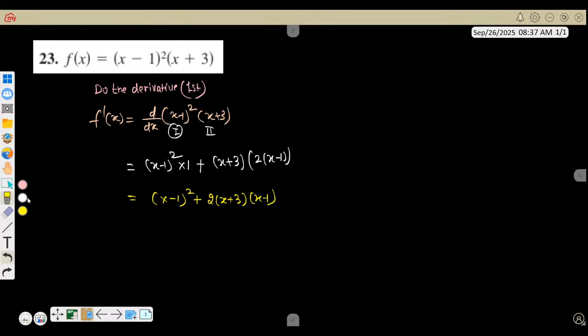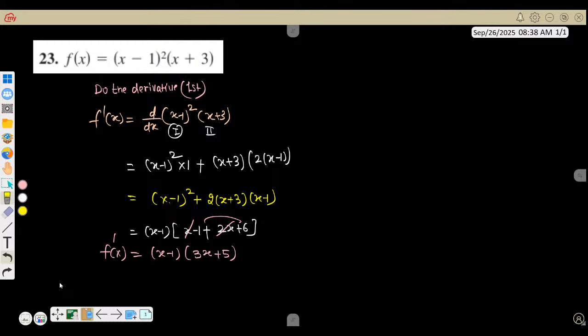Now you can see there is no need to factorize. You can take x minus 1 directly common. x minus 1 is common in both. So x minus 1 is left outside, and then 2x plus 6 is left inside. Right or wrong? So this is x minus 1, or this is 3x, or this is positive 5. Right or wrong?